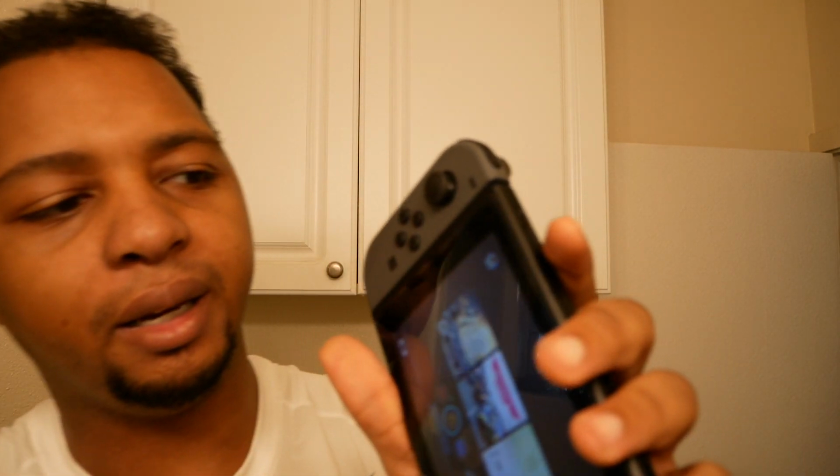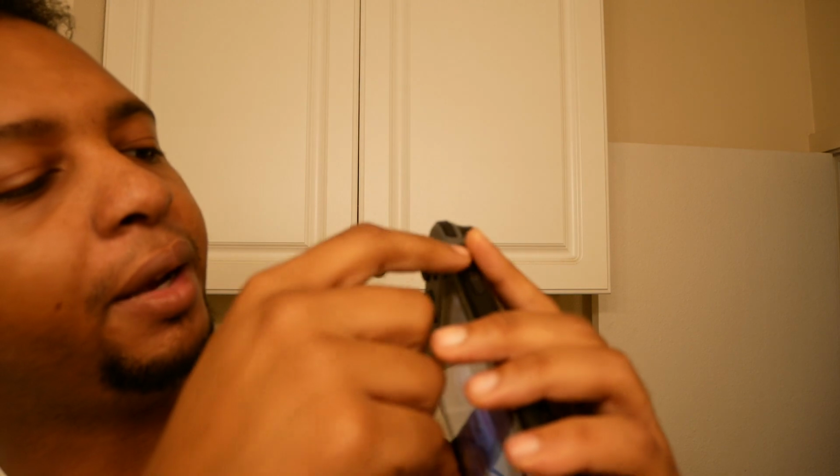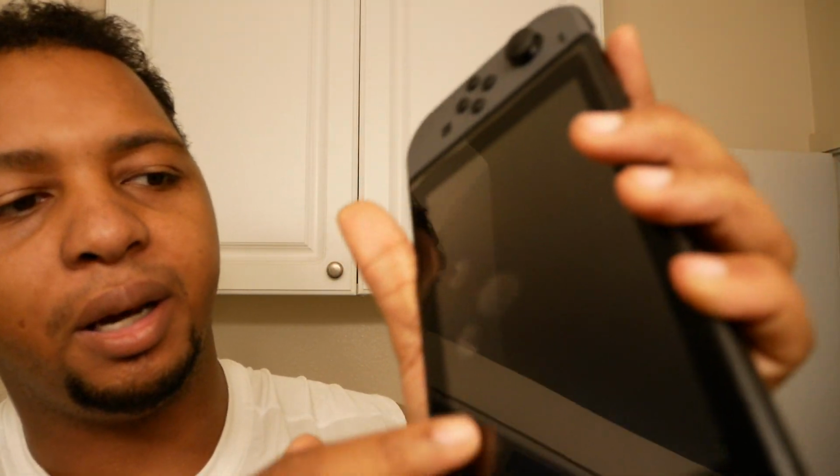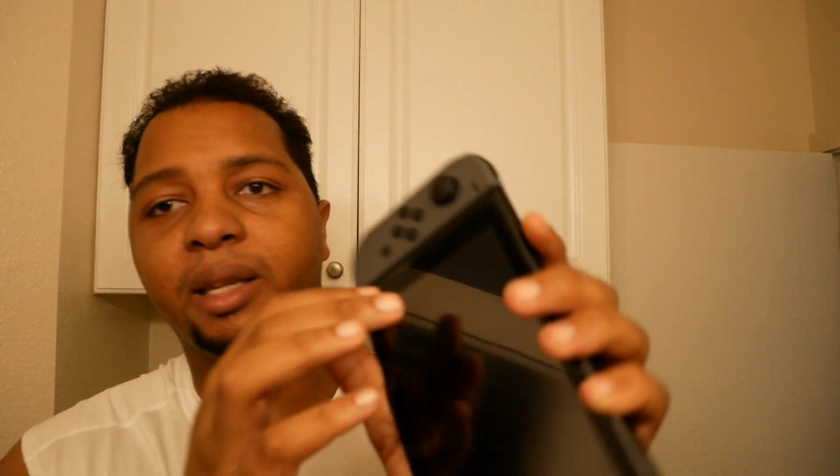If you're like me, you have concerns about the screen of the Nintendo Switch scratching. And if you have those concerns, you probably already went ahead and put a plastic film on it. Now here's the thing with plastic film, as you can probably see here, there are a lot of bubbles. If I turn the screen off, you'll get bubbles and a whole bunch of other stuff. And it's not exactly the most clear thing, but it does protect the bezels of the screen. And that's one of the things that I really think is key, that I really wanted to make sure it was protected.